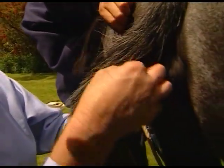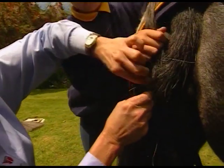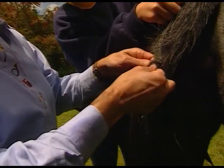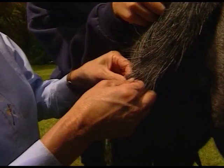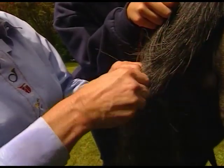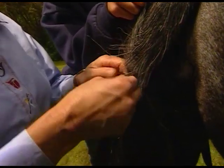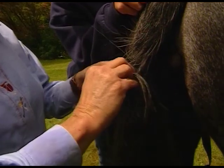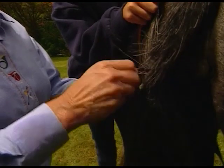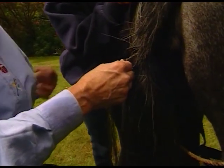Then you pick the tail up, wrap it around, and Marty is going to hold the hair like that, so I can pick up this last bit to finish it off and plait it in. Whatever you do, do not have your plaits over the top of each other — you end up with a big bunch. You must have them one to one side or the other. Don't have them one on top of the other because it will leave a big lump in your tail. Remember, you've got a horse with a chewed-off tail, so you try to camouflage the fact that you're putting in a false tail.